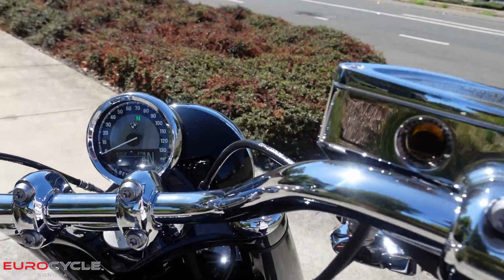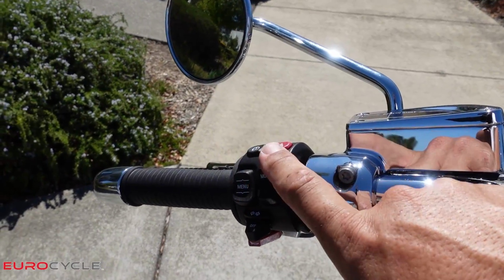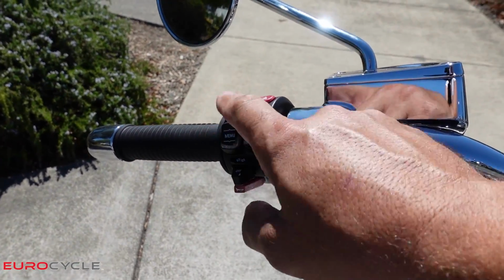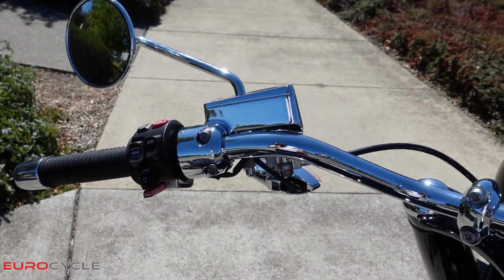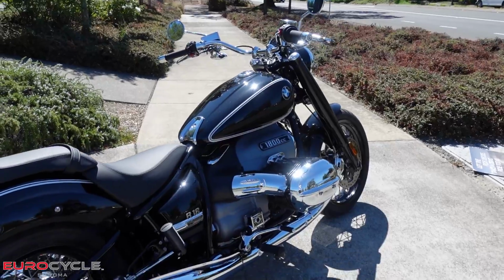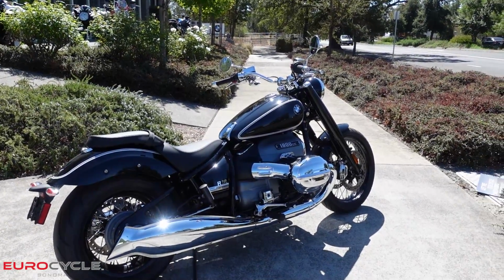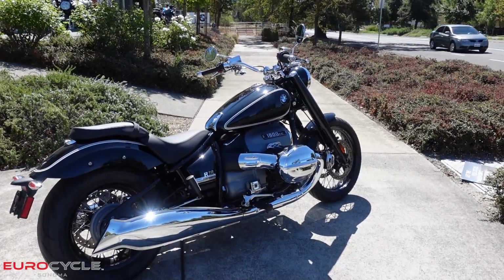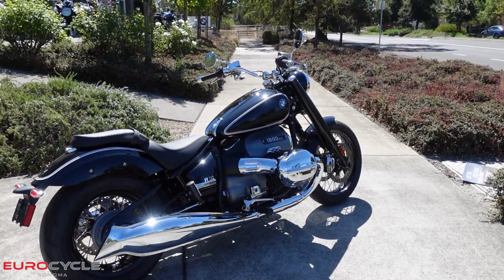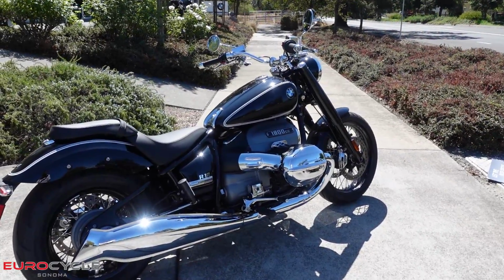I really, really love it. Heated hand grips are here. We have 4 modes, which we'll talk about. Our menu buttons and our hazards, blinkers, horns. We'll go over that all in the riding video. But what a gorgeous, gorgeous bike. Hopefully you guys can see the details on this, but let's get geared up and out on the road, and let's get this thing through some twisties, through some highway, and through some city, and see how it does.